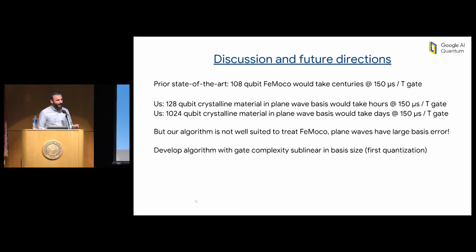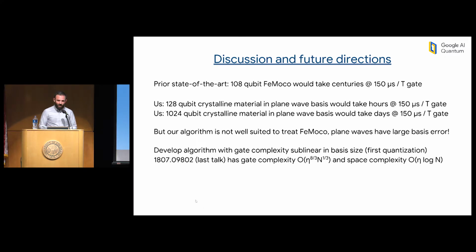However, one way out of this, which is essentially what we did, and Dominic spoke about our work in the previous talk, is you could look at algorithms in first quantization. And in first quantization, you can have gate complexity that's only logarithmic in n, gate complexity that is n to the 1/3, and space complexity that's logarithmic in n. Actually, I would very much like to know, and I think it's a great open question, whether it's possible to have gate complexity that's logarithmic in n, which would be very cool because you could exponentially suppress basis errors. The basis error goes as, the error suppressed is 1/n, by the way, regardless of the basis.